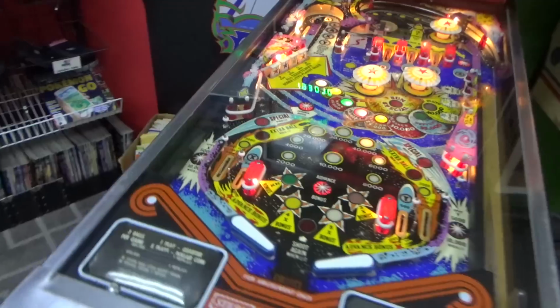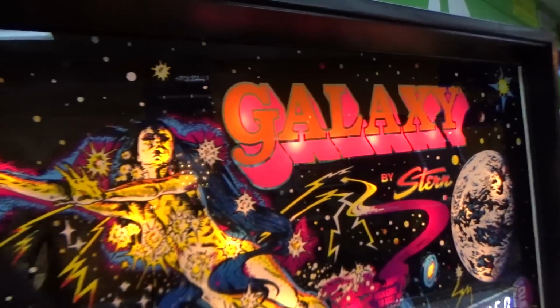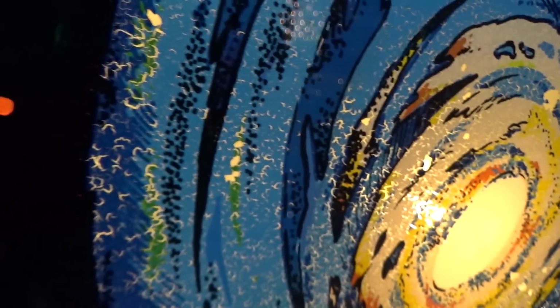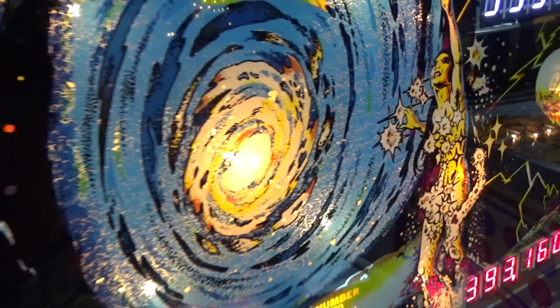All right, so let's check out the back glass. At first glance, it's in really good shape. There is some flaking in the middle, but it's such an interesting kind of design that you can't tell. All of that you're seeing is flaking. All of those cracks, I guess you might call that crazing, but it fits the art. See the bulbs through it? It really fits the art. I mean, you can't even really tell. If you don't get up close to it and look at it, if you don't know what you're looking at, you wouldn't even know that that's messed up, but it is.